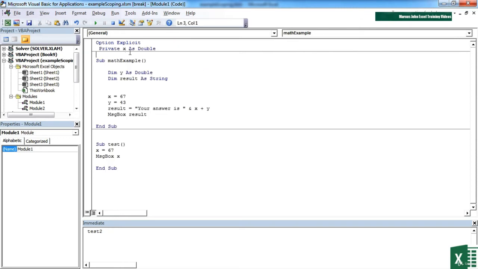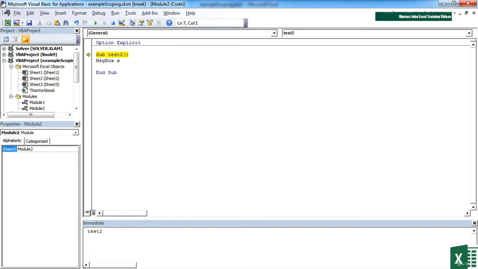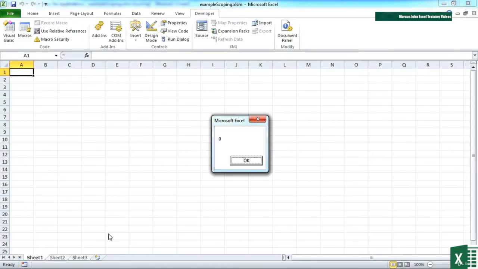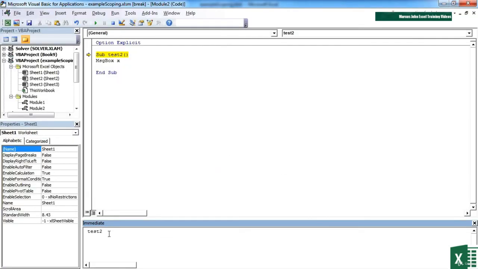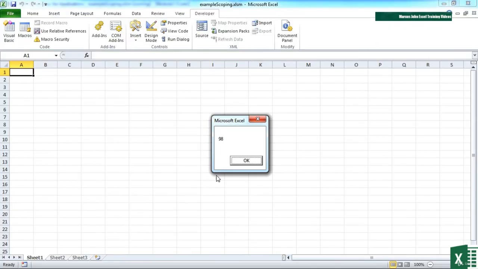If I want x to be used in other modules within the same application, I need to change the private to public. Now when I go to module 2 and try to run test2, I get the 0 because it's not got a value, but I don't get an error because I can make use of it. And what I can do in here is give it a different value. So when I run test2, I get 98.